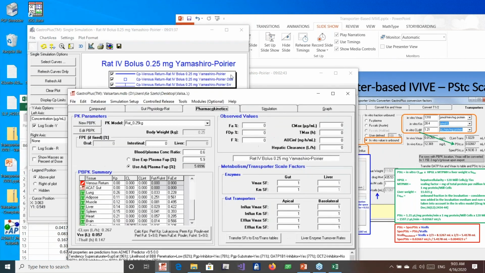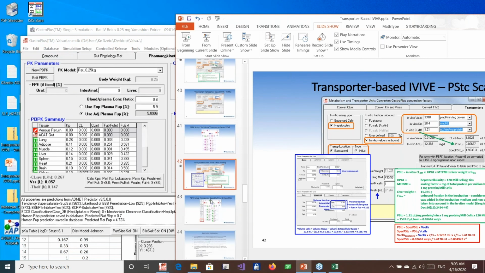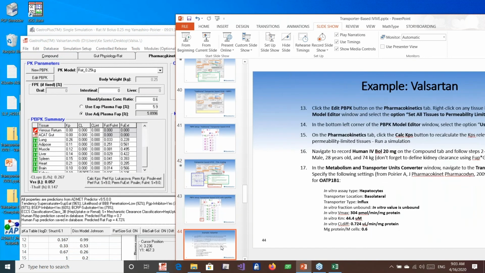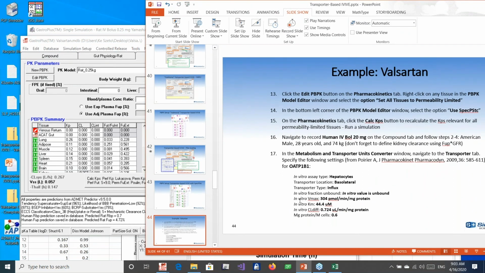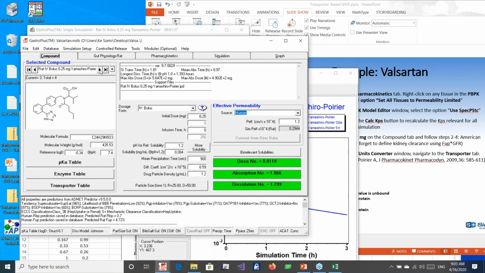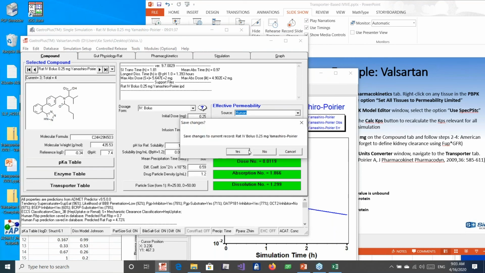Now we're gonna move forward to the human. So the same thing we're gonna do for the human. We're gonna add the transporters. In that paper, they do provide measurements for the Vmax and Km values for the transporters in human hepatocytes. So we're gonna change those values using the human values to do the prediction.